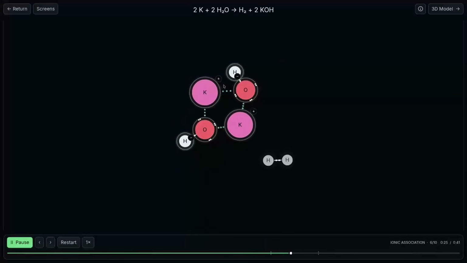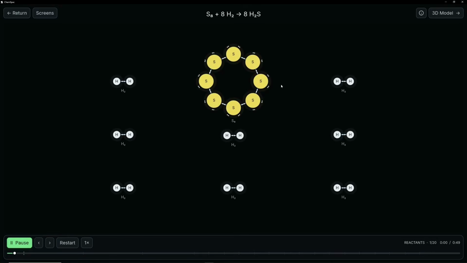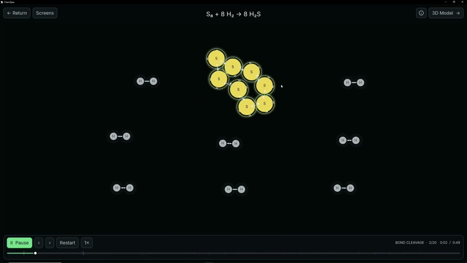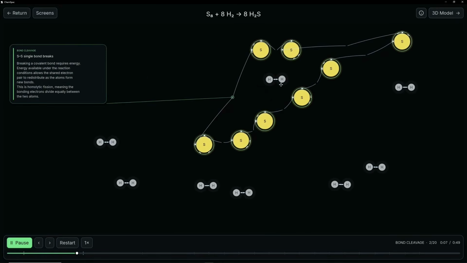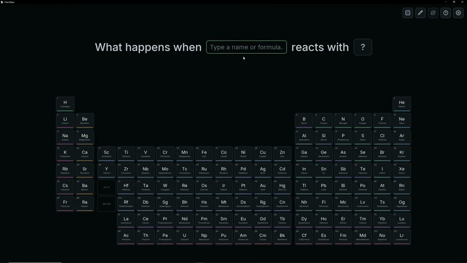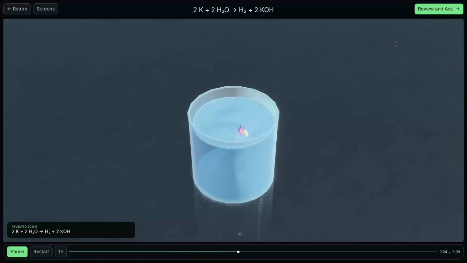Students can then watch the reaction unfold at the molecular level. ChemSpec shows every bond that breaks and forms, explains each stage of the transformation, and presents a balanced chemical equation alongside it. This helps students connect the equations they see in class with the molecular events those equations represent.